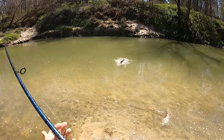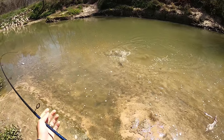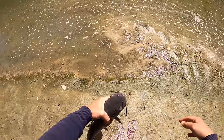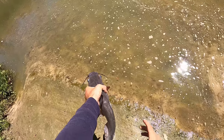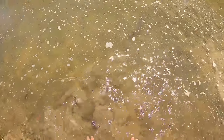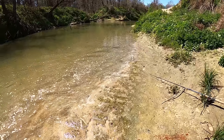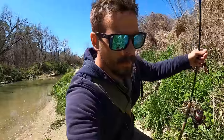Fish on. What is that? Oh, it's just another catfish. Thought it was another gar. In one piece. Look at him go. There he goes. Now he's got his bearings about him.